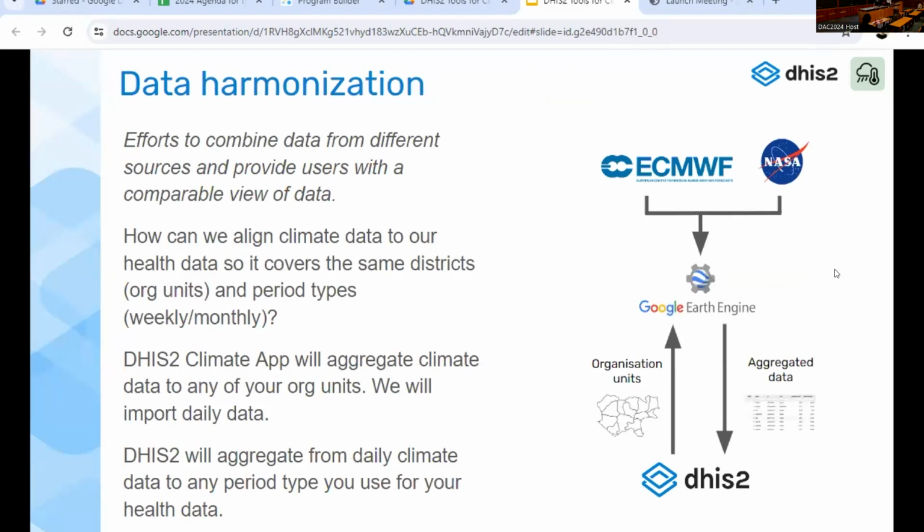So we also saw that people have tried to do this in the past with local climate data. This is actually taking the most time of the work to be able to harmonize the climate and health data. So what we do is that we have this agreement with Google Earth Engine that we can use for free. The Google Earth Engine is both hosting the data, but it's also giving away their computational power. So to be able to calculate that, we use just the geometric shapes, the polygons of your health district. Through the API, we use that on Google Earth Engine to then aggregate the data to your own districts.